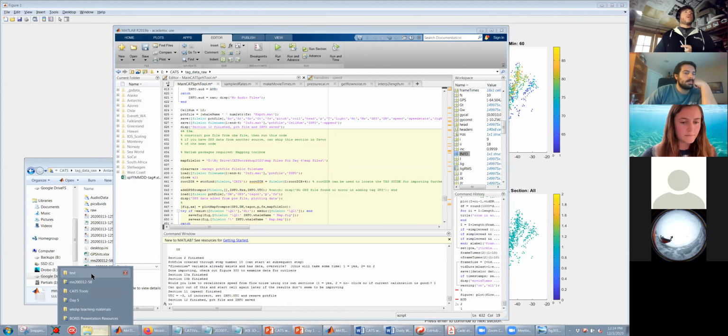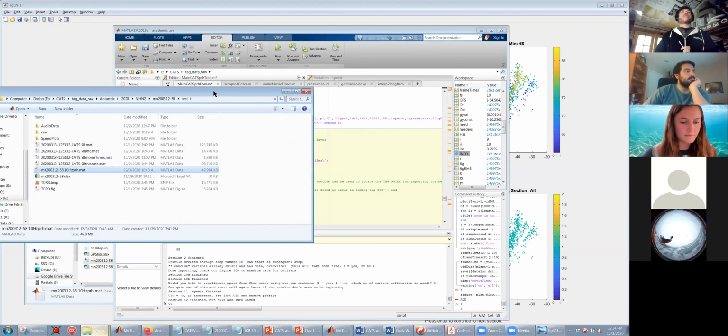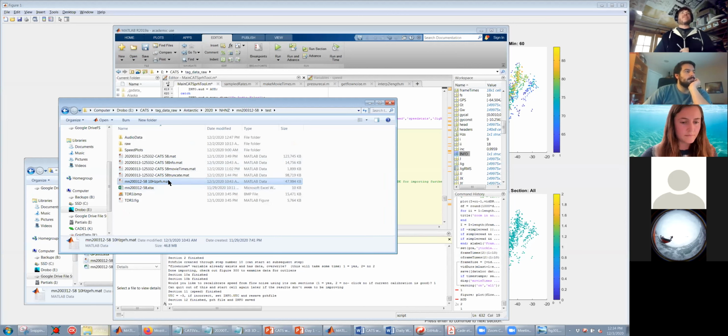Just to remind us where we were: after running step 12, we have created a PRH file, which is available in the cat. If you were unable to create that file, the 15 or 20 of you who were not able to, that file is now available in the workshop example data, so you can download that.